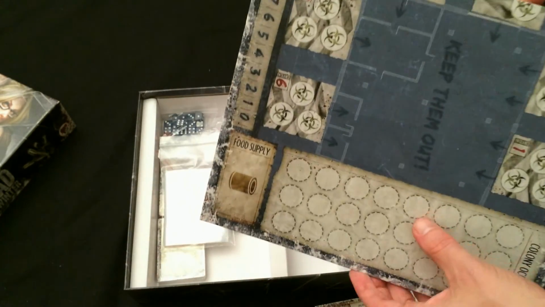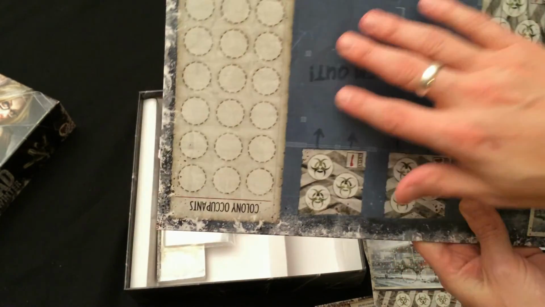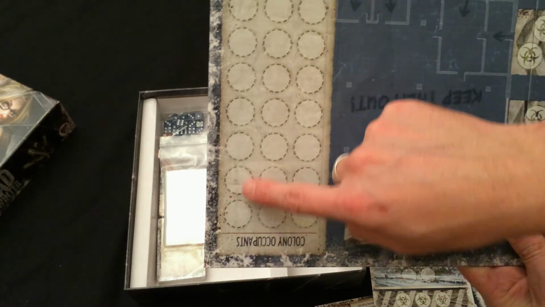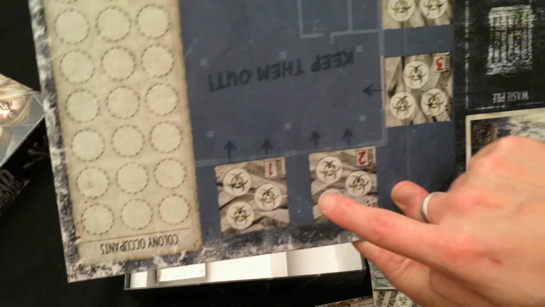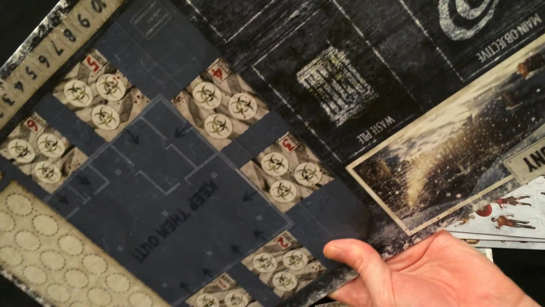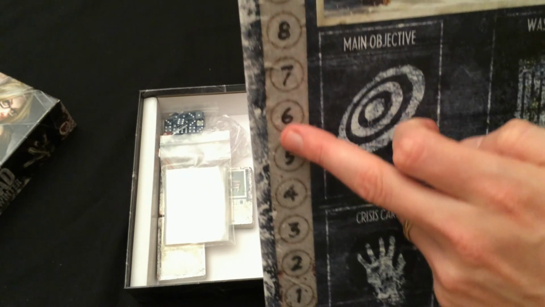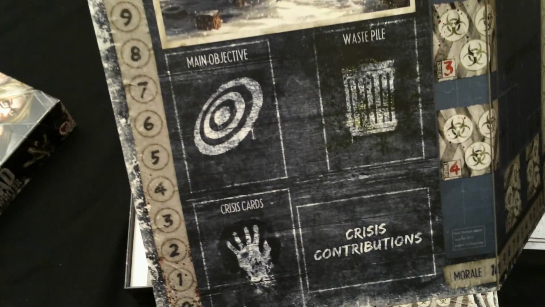And then, like I said, this is the main board. This is the central bit. So that's the colony. These are the people in the colony you've got to try and feed. Areas where zombies can enter the colonists. You've got to try and barricade them. Waste pile. And different places to put your cards in there.